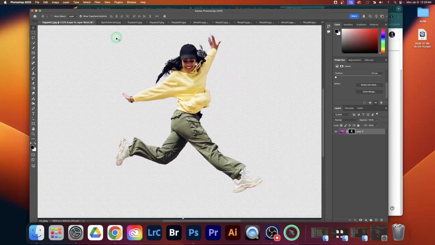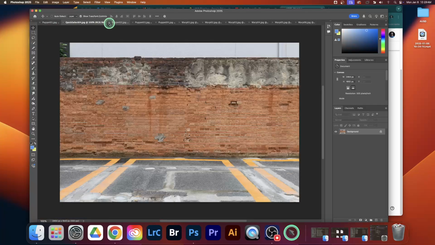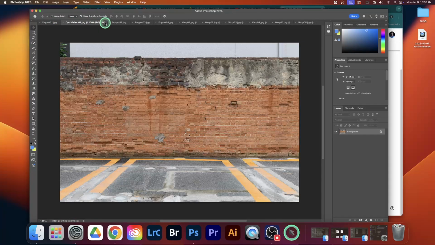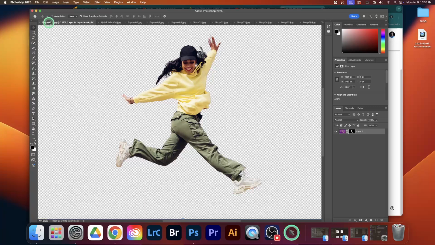So the next thing you're going to do is, I haven't provided you with a new background. So I want you to pick and open any of the background files I provided for you so far in this course. So this is one I gave you a few lessons ago. You could pick this one or pick any other of the background files that you have been provided. I'm going to go with this one. But take a second to open up any file I've given you so far to put this girl on a new background. And then we will move her in.